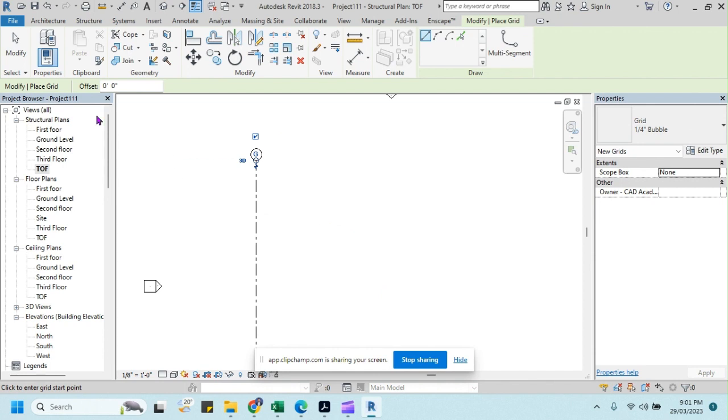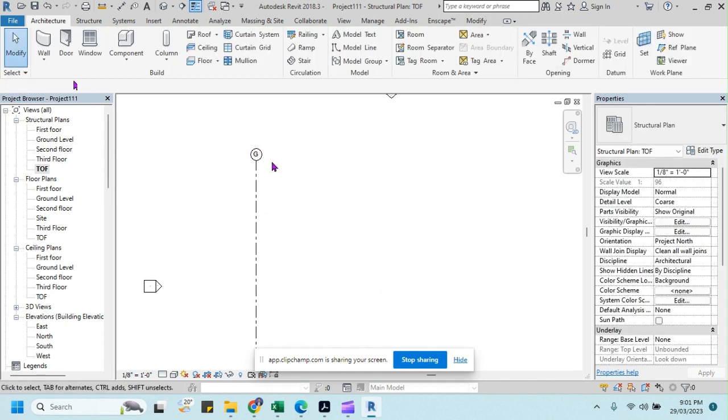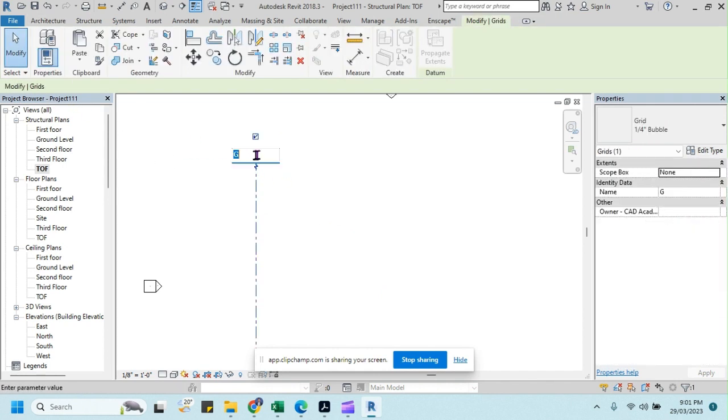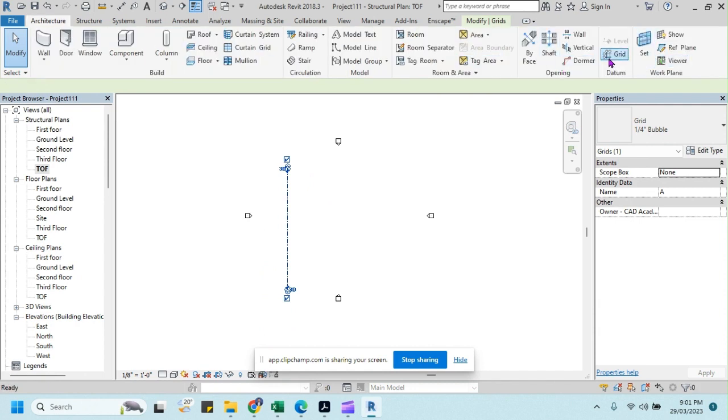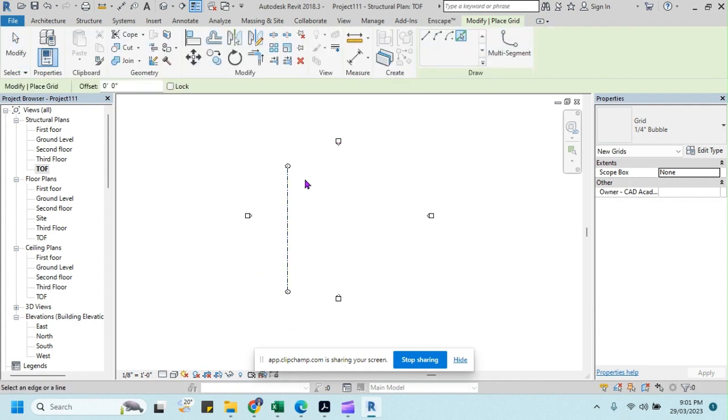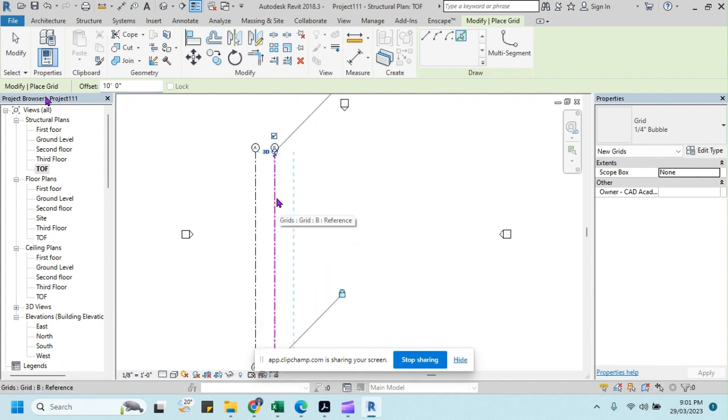When I click, the grid line appears as G. If I want to create A, I click A. Then I can use the Pick Line tool, and as with levels, I can set the offset, say 10 feet. Then I click the line, and I can create lines on both sides, left or right.